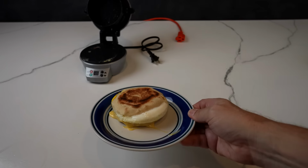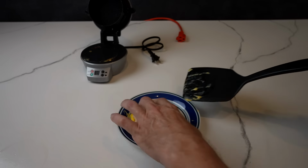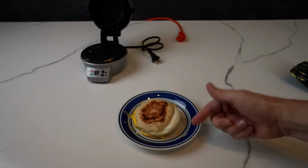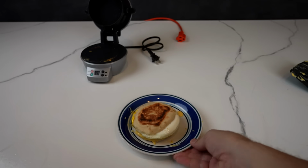The cheese is much gooier, not quite as melted. See, the cheese is much gooier like this when I add it later. Not quite as melted. So that's gonna be my technique from now on. Add the cheese at the end so it's more gooey. Your cheese goo mileage may vary.